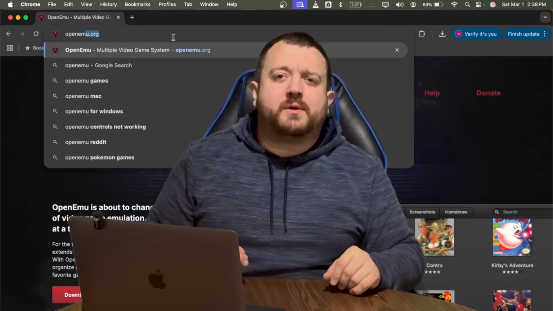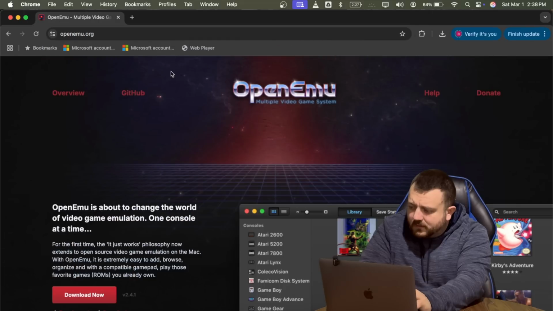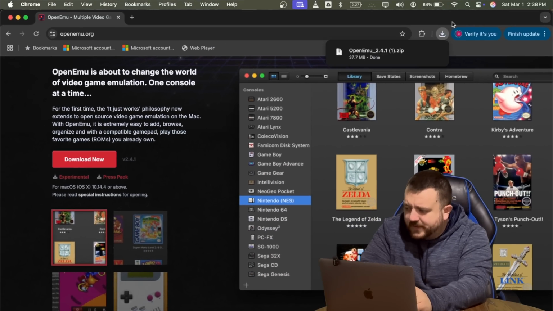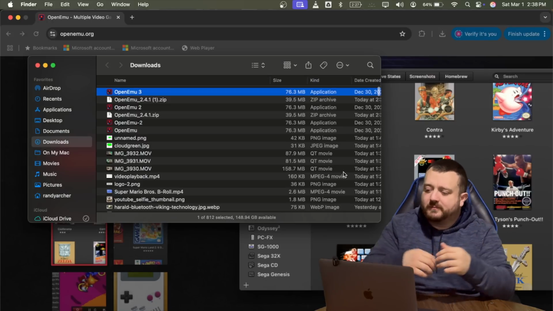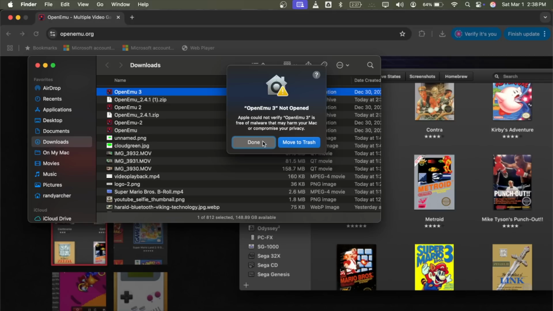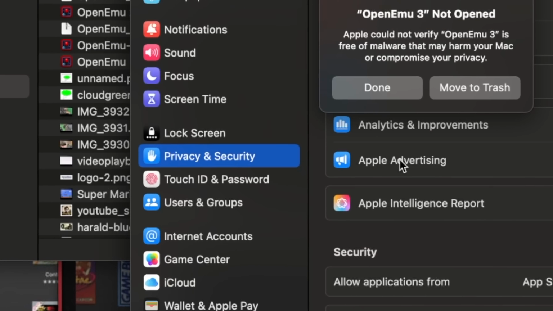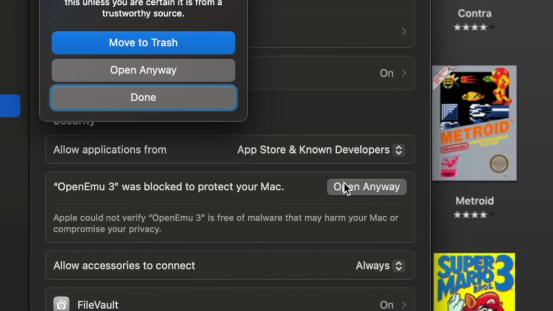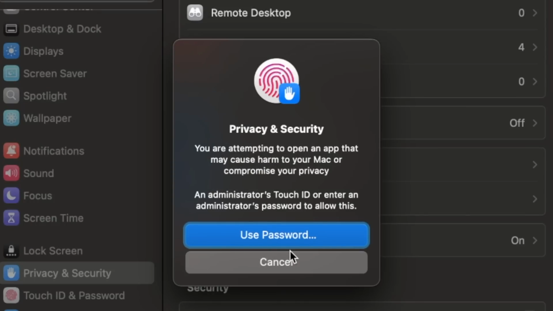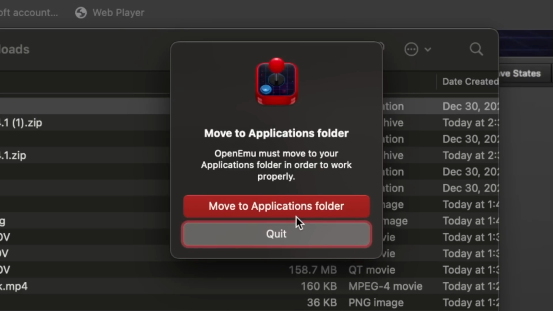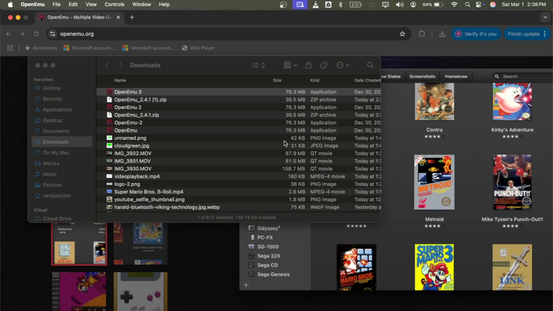First, let's head to openemu.org using our web browser. Once we get to openemu.org, we gotta download the latest version. It's free, and trust me, your Mac is gonna love it. But wait, macOS likes to think that it's protecting you from having fun. But that's okay. If you get one of those nasty, annoying security warnings, we can get around it by doing this. Just go to System Settings, Privacy and Security, scroll down and hit Allow OpenEmu. And then make sure to click Open anyways. Once you authenticate with your admin credentials, you'll have to close out the settings window and then click Move to Application Folder. This will actually start the application install process.